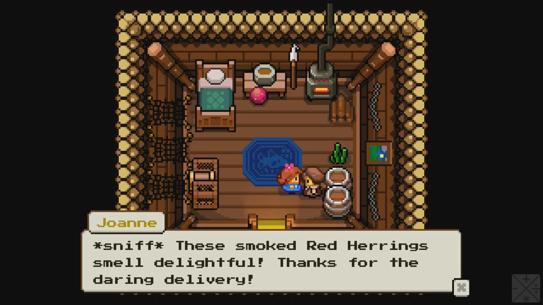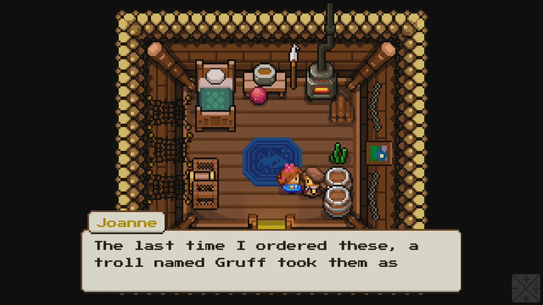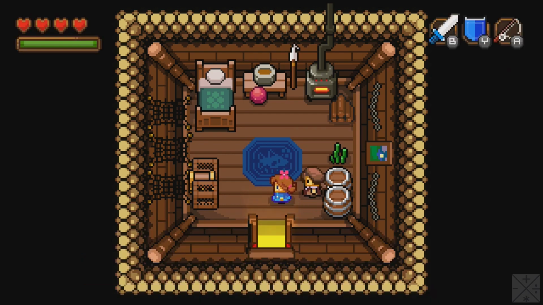These smoked red herrings smell delightful. Thanks for the daring delivery. The last time I ordered these, a troll named Gruff took them as payment to cross his dumb bridge. I'm not worried. Witches melt in water, so maybe Minotaurs do too. That's how it works, right?